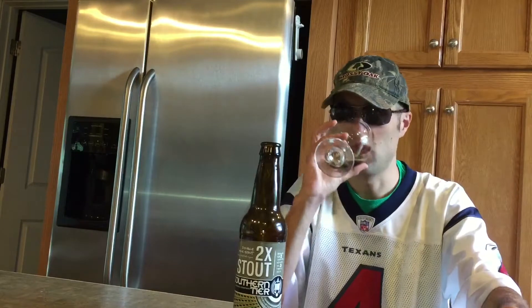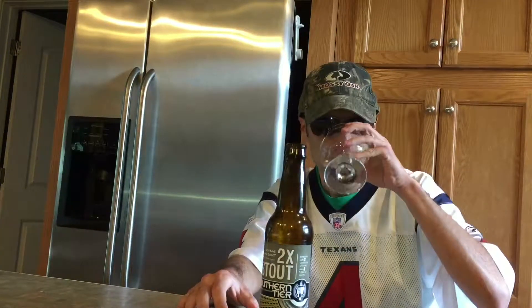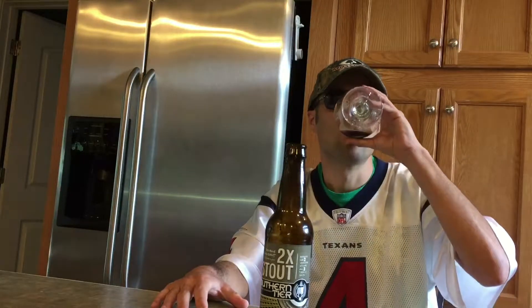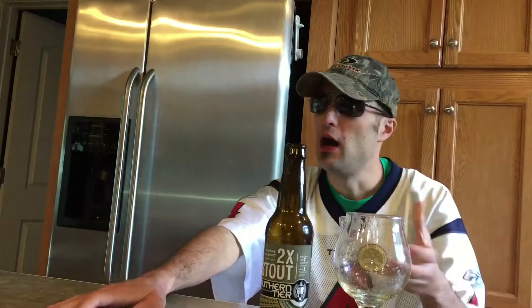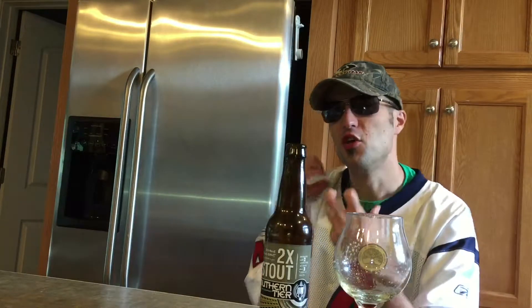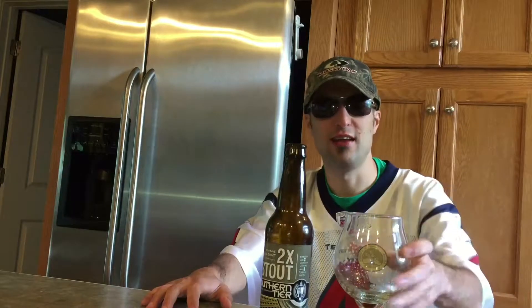The malts are coming out. You're getting that chocolatey taste, like a chocolatey milk taste. Really, really good beer — great flavors, great smell off the beer. Really, really good taste, guys. I like how the flavors come out in this beer. You get that malty, chocolatey, creamy taste. Kind of, as I said before, you get that Ovaltine, multi-chocolate taste to this beer.